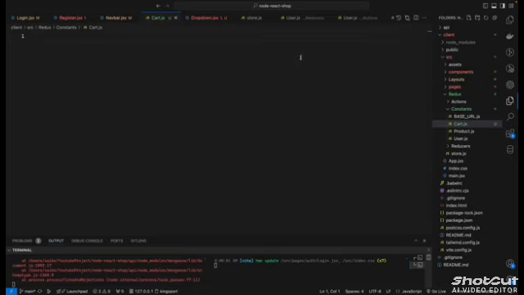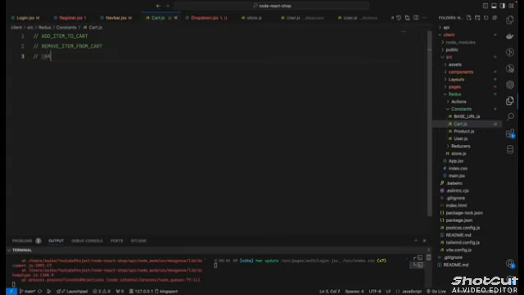Let's say we may have add item to cart. So we will have that request, add item to cart by the user, and the user can remove item from cart, and then clear the cart.